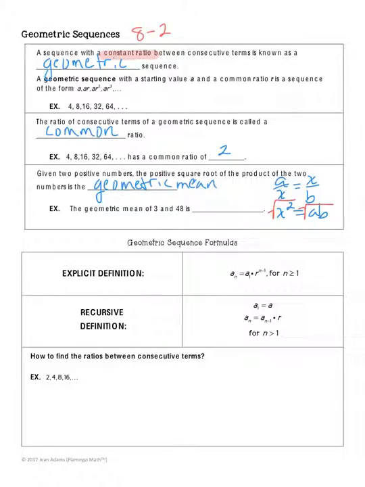So the geometric mean is really the square root of the two numbers that you're trying to find the mean between. You just multiply them together and take the square root. In this particular case, you've got 3 and 48. So to find the geometric mean, you take the square root of 3 times 48. Well, 3 times 48 is 144, so the square root of that is 12. Now, in geometry, we only looked at the positive value because more often than not, we only use positive values in geometry. But here, your geometric mean can be positive or negative.